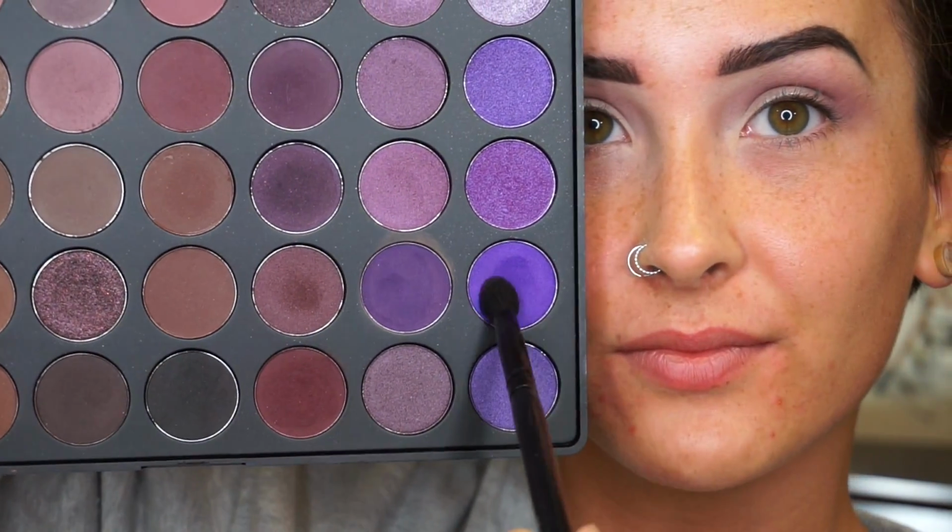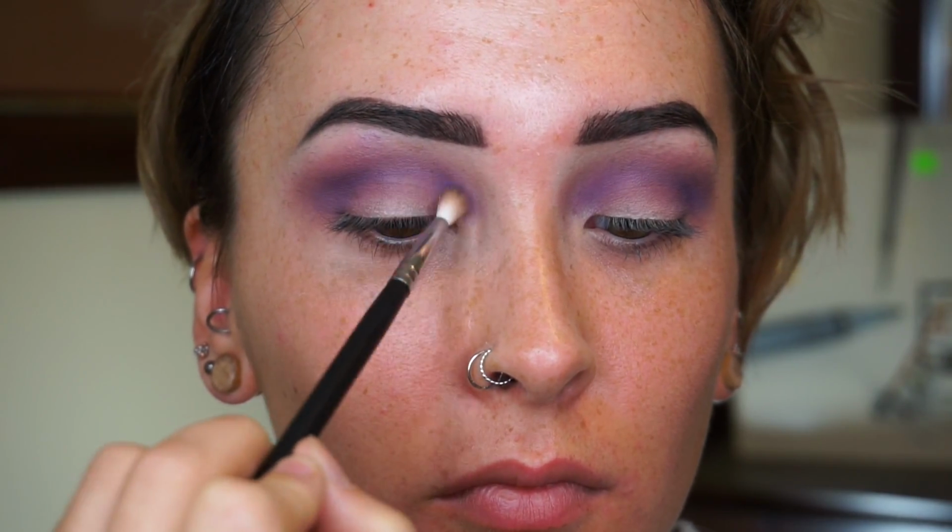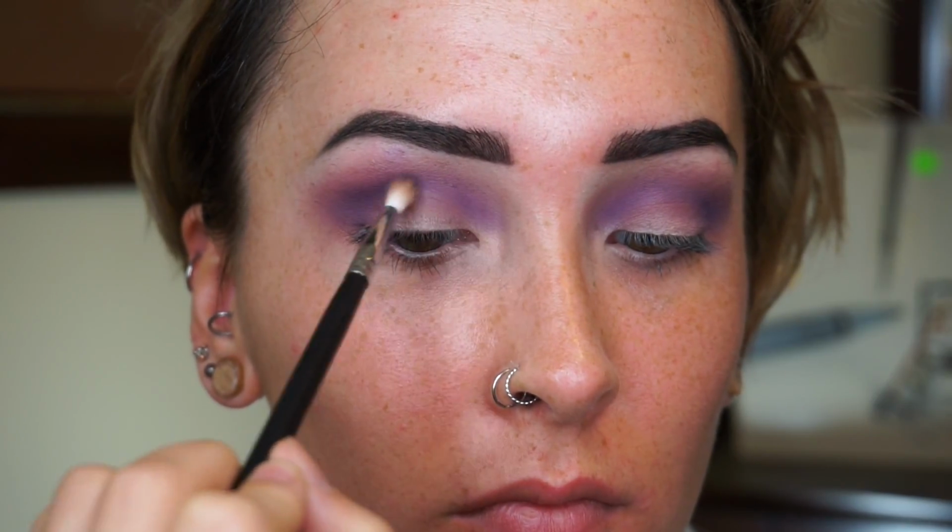Now using this bright purple color and a slightly smaller blending brush, I am putting that deeper into my crease, still diffusing it out so it blends in with that transition color. And now I am using a clean blending brush just to make sure everything blends smoothly and seamlessly. I'm using this tiny blending brush to put more of that purple shade in the inner part of my eye.